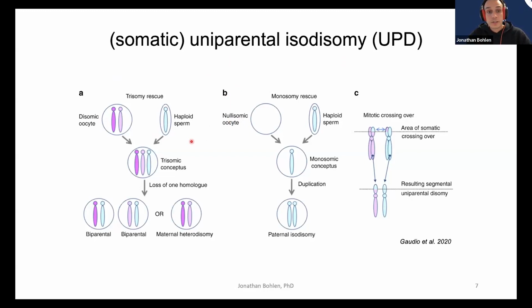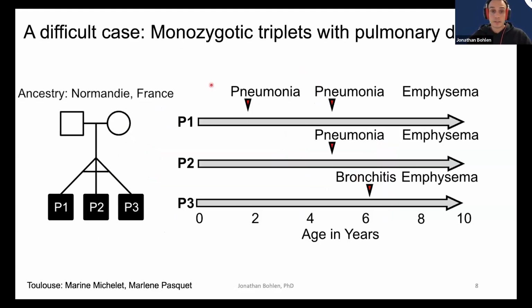And here are some examples of how this uniparental isodisomy can occur. In the embryonal stages, it can occur as a trisomy or monosomy rescue, and this leads to whole chromosome isodisomy. But also in the complete life of an organism, this can happen at any point in time as a mitotic crossing over event. And in this case, the isodisomy is typically segmental. And in fact, there aren't any methods yet available to detect this in a comprehensive manner in whole exome sequencing data, and it's something that we are working on. So I want to present you one such case that we are currently investigating.